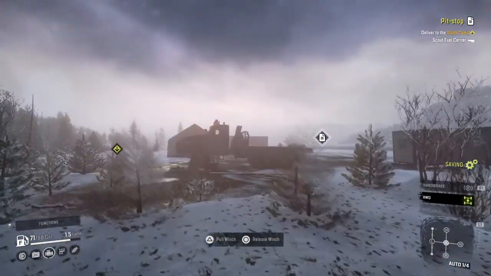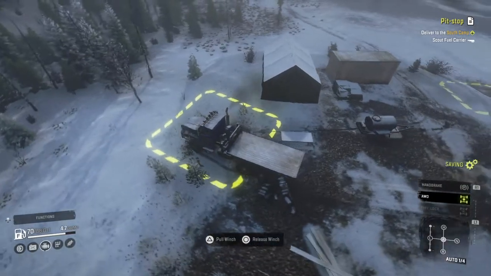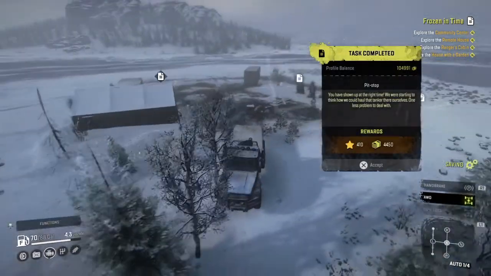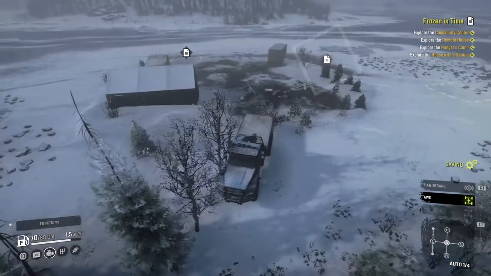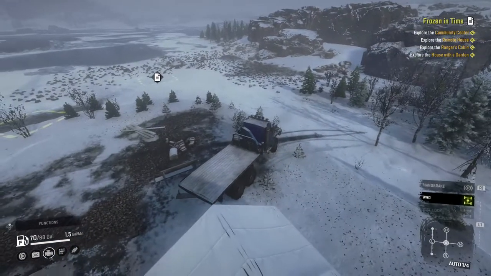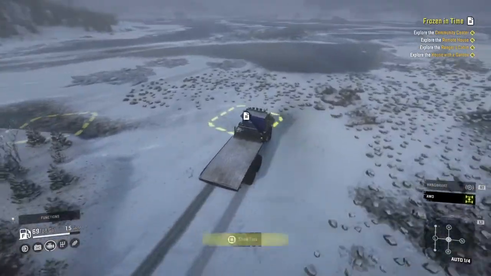Wow, I ran over that axe and that stump there. I didn't think it would do that. So it's cool that some of the objects are interactable. All right, so $4,450. I made $2,000 profit. So that's about 35%, 40% profit margin. But at least it's something.